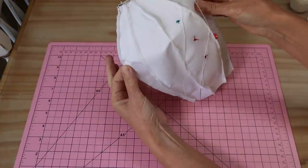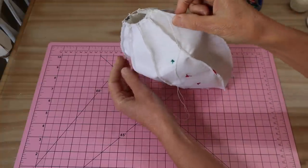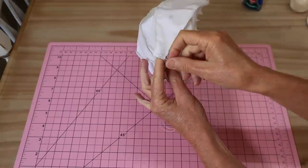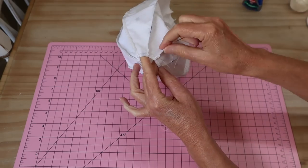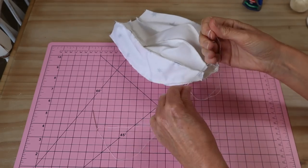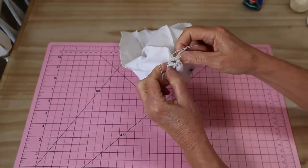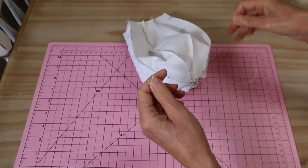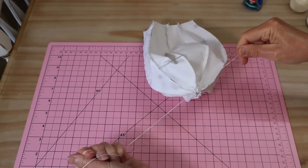That has my little body all sewn together. Now I've taken my extra strong thread - a double strand - and gone around that top neck edge just about five millimeters in, right the way around, left my tail ends hanging, then tied off just one little knot and I'm going to pull that neck edge in. We want to leave just a little space there, regardless of how you're going to be attaching the head, and we're just going to knot that off a couple of times so it's nice and secure.